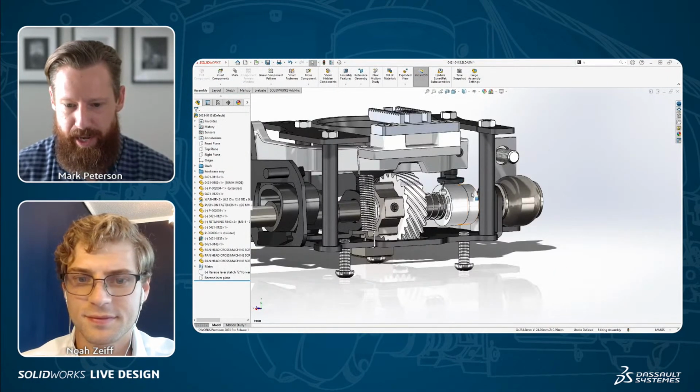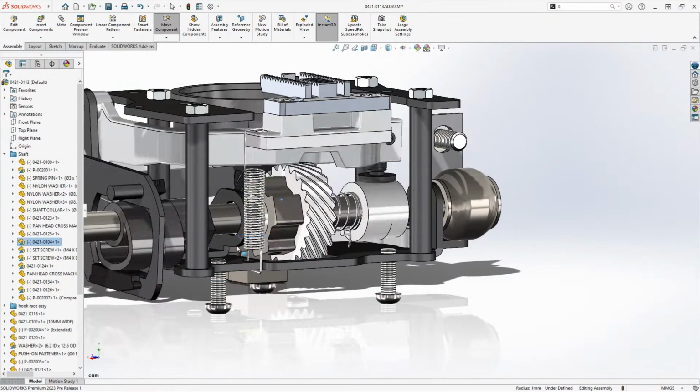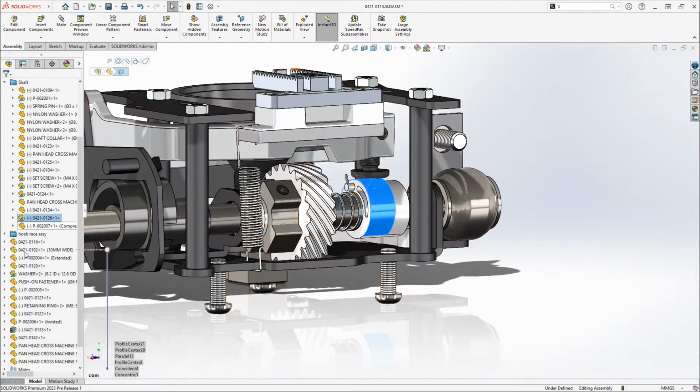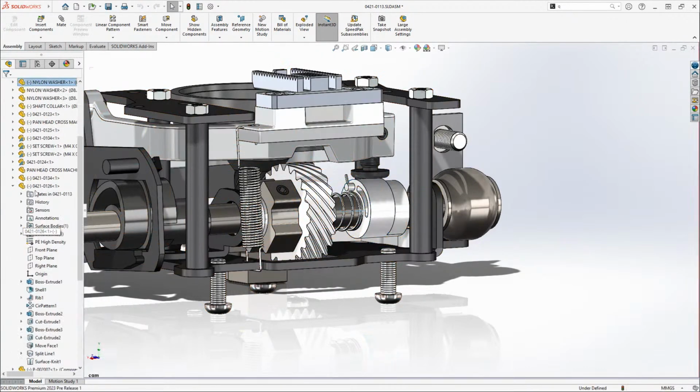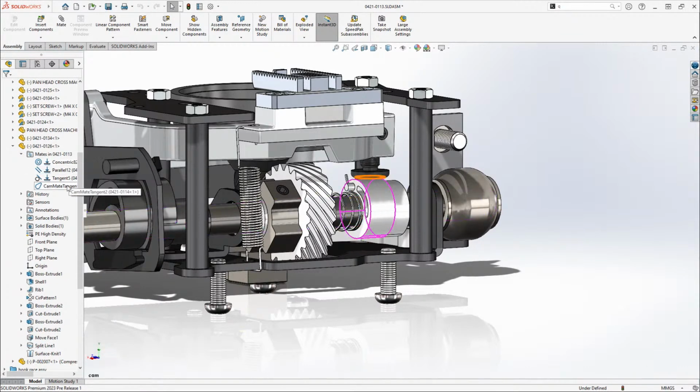I have a little cam on the back here, and when I move this, we can see that there's a little cam motion going on. That's pretty nice. It's got a little bit of a lobe there. If I select this item in the graphics area, it highlights in the feature manager tree. Notice that it is lightweight mode, but if I expand it, I can resolve that and see everything I need to see about that component, including, let's say, the mates. So here we can see I have 3 mates and a cam mate. This cam mate tangent is what's controlling that, so those faces need to be constantly in contact with each other.